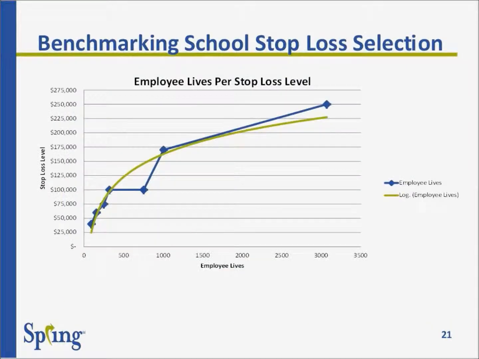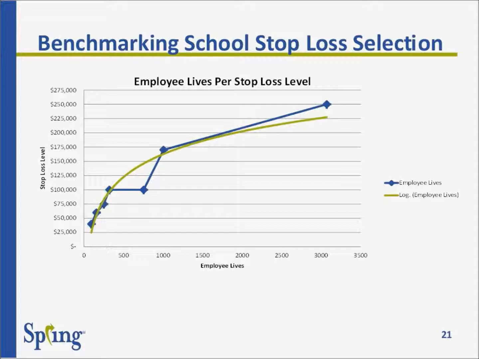And when we talk about reinsurance partners and how much stop loss is required, that obviously changes depending on the size of the group. So this visual shows along the bottom there employee lives, and then along the y-axis the stop loss level. So as you're a bigger group, you obviously can have a higher stop loss level. And I think what's interesting here is we show the lives in green, and then the employee lives there in blue.